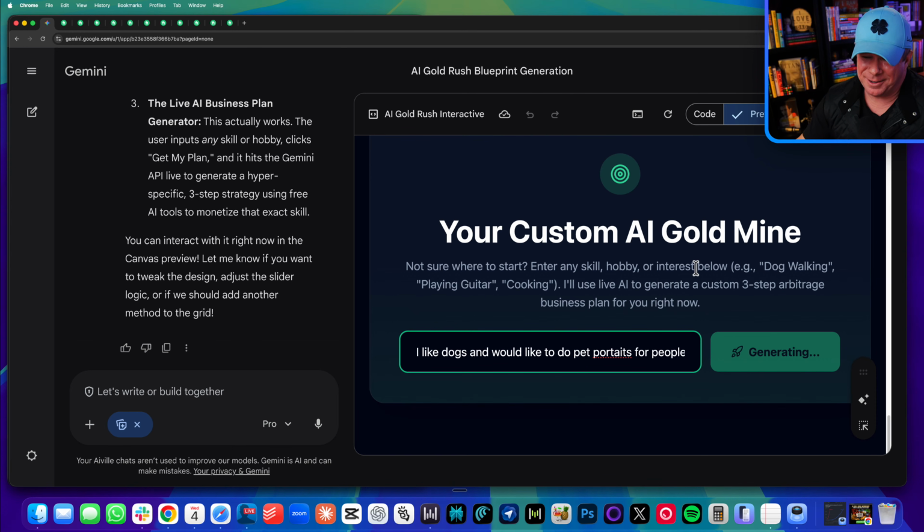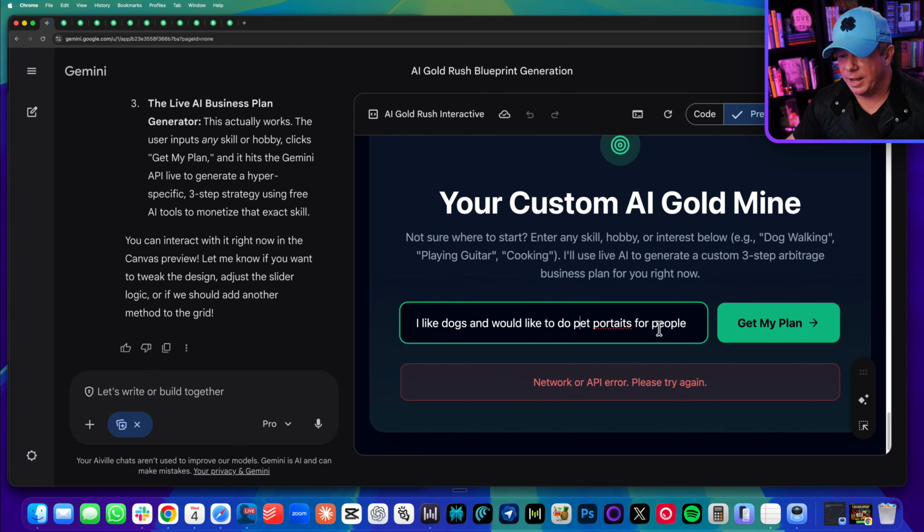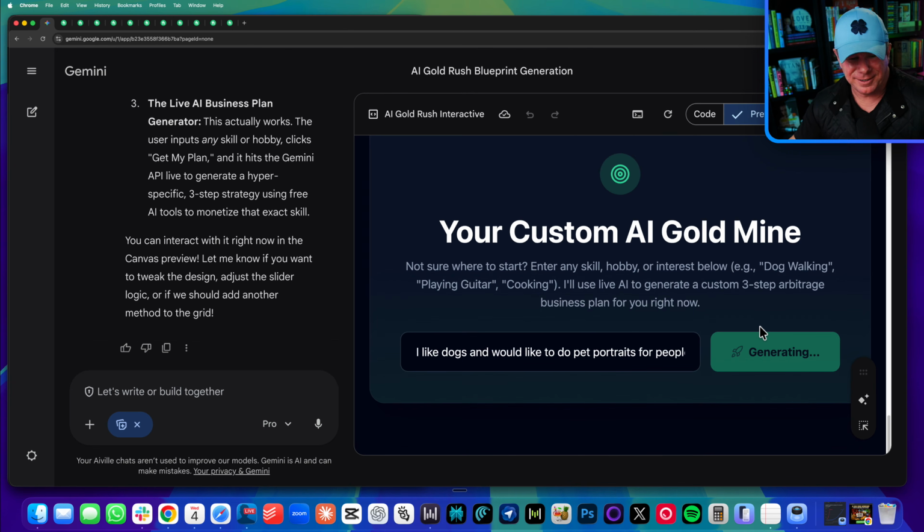I don't know if this is going to work. I don't know what this thing just created for me. So we're going to find out, because I took an article and I just said, take this article and make it like an interactive web page. And okay, it didn't work. Maybe that didn't work. Network error. Let's go ahead and try again. And if it doesn't work, then I'll just say, that was great, but the custom creator didn't work. And then we'll see if it can actually redo it.